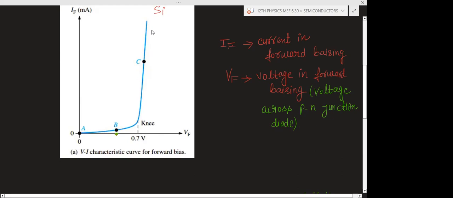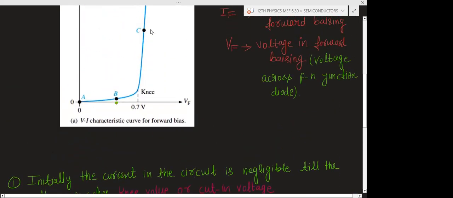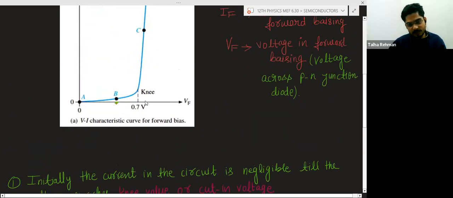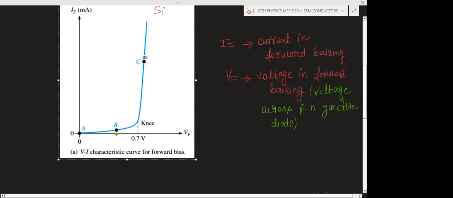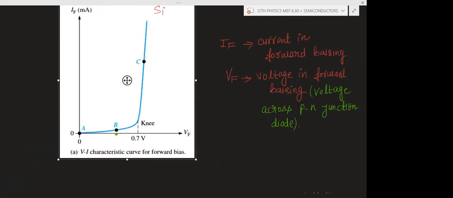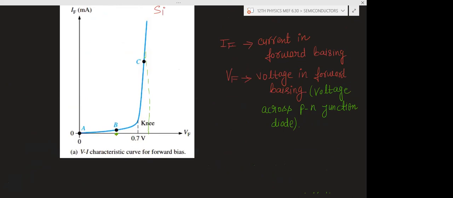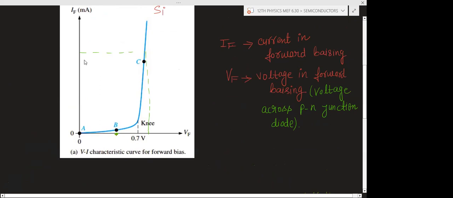So if we take 0.8 volt, then 0.8 will be somewhere here, no? If you take 0.8, the current will increase, no? Corresponding to that, the current will be very, very large. So 0.8 will be here. Suppose 0.8 is here. So you draw a perpendicular, and corresponding to this point you check the current. So the current will be large, no?